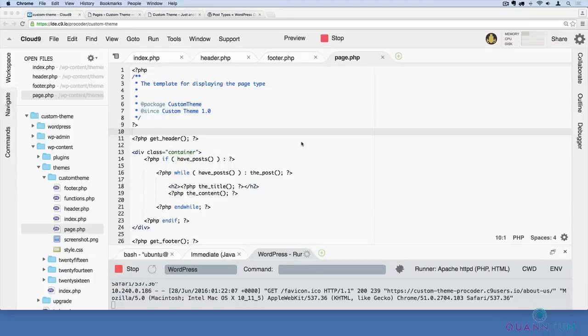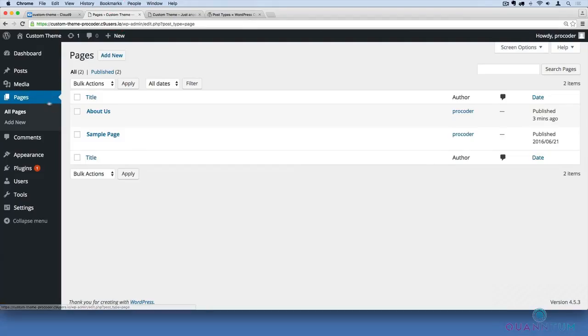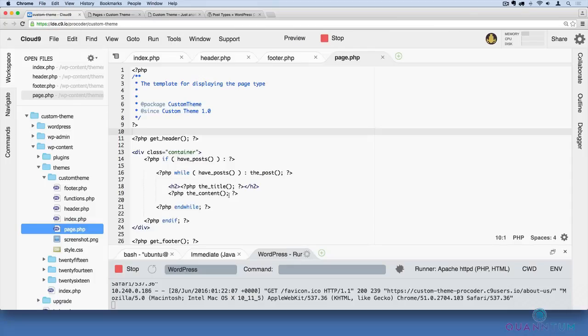So now our website has two different types of templates. It's got this index.php file, which defaults as our homepage template. And then we have this page.php file, and this is for any pages we add inside of the admin section here. Right now we just have these two pages, About Us and Sample Page. So as we continue to add more pages in this section only, they're going to have a certain look, and that look is defined by this file, page.php, which we've created here.